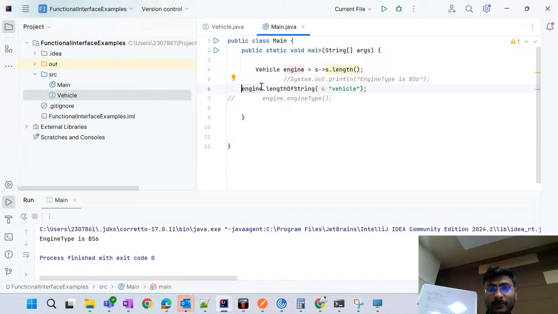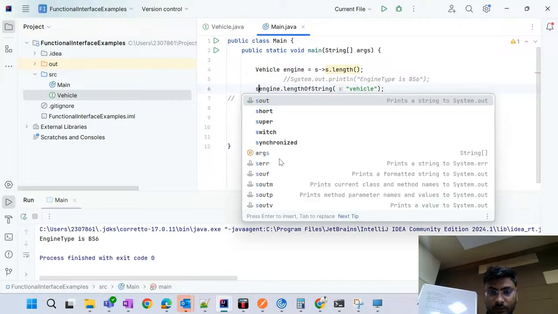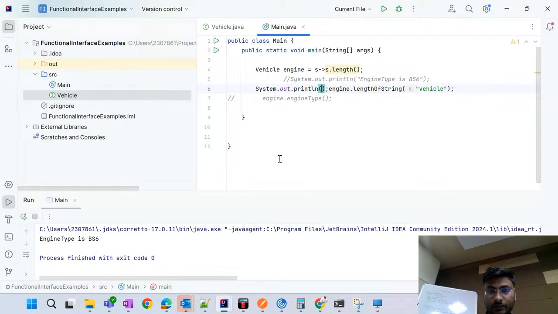Okay, we are not printing it, so how will it give the value? So we need to print it, right? So that it will print in the console. So I am just typing system.out.println and I am printing it. So here you can see it will give the length of the string, which is 7. So here we are getting the length of the string, which is 7 for the vehicle.